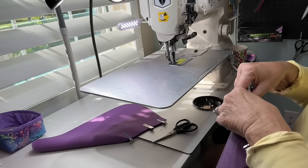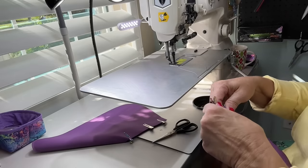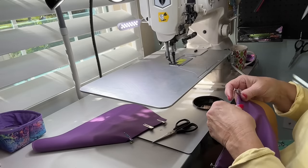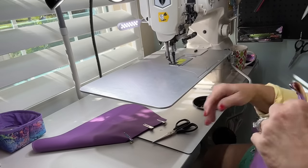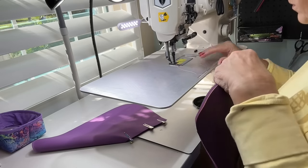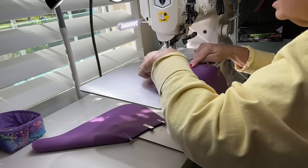And if you're using cotton, you could obviously go and sew this, but I have vinyl, so there's no ironing it. I think I said sew it. I mean, iron it. Okay. So let's just top stitch that.